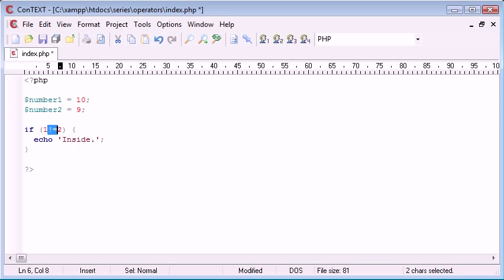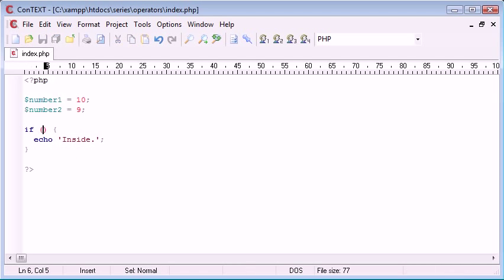I just think it's a lot easier to read and process in your mind, because we tend to think of this as maybe a negative thing, like we're exclaiming something, so "doesn't equal to" is just a lot easier to read. So let's go on to incorporating our variables up here that I've assigned earlier into this if statement.